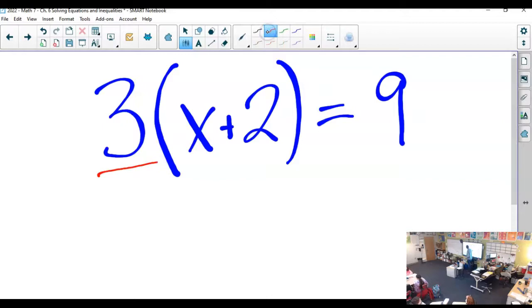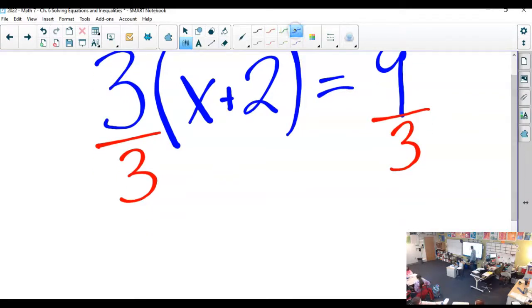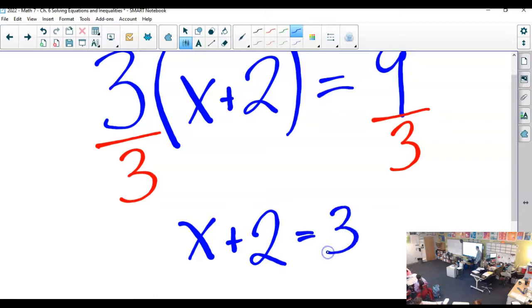After this, can I do the way without the algebra tiles? Sure, but I think what you're telling me to do matches with the algebra tiles. And then subtract by 2. So I'm going to rewrite this now. So when I divide by 3, I just have one set: x plus 2 equals 3. Then subtract 2. So hold up.